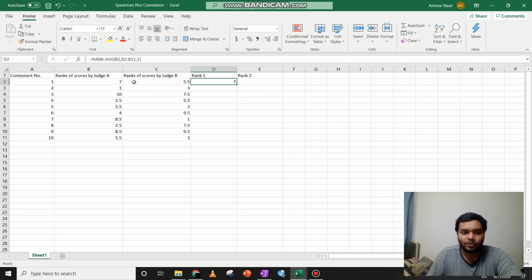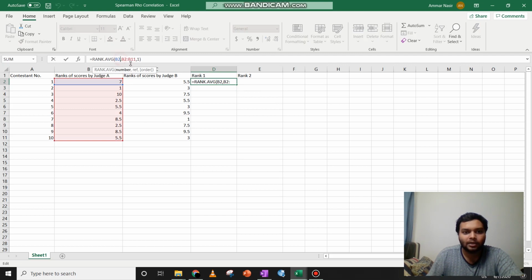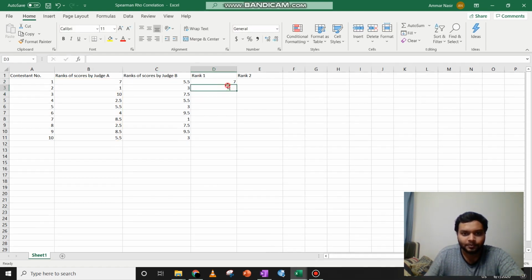And this value in particular has a rank of 7. Now what I'm going to do is add a dollar sign before the B of every one of these, and the 2's, and the numbers. My bad. This way, this value is the only thing that doesn't change, and it's easier to copy because I do not want to keep repeating this over and over again. Value remains the same, and there you go.